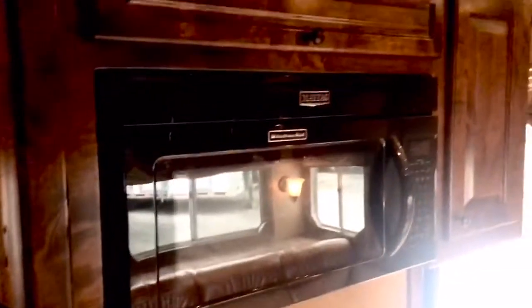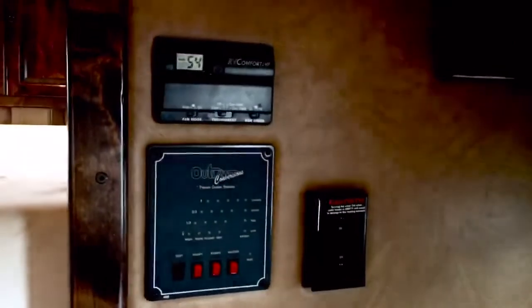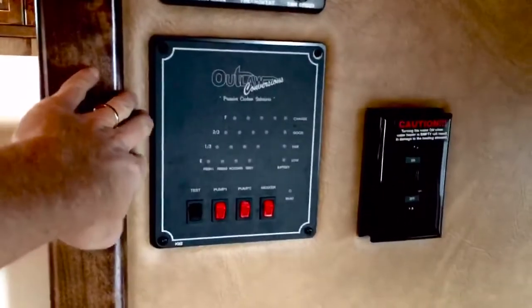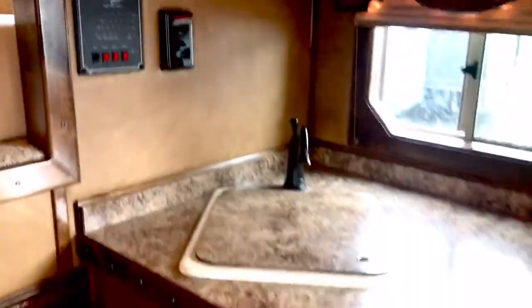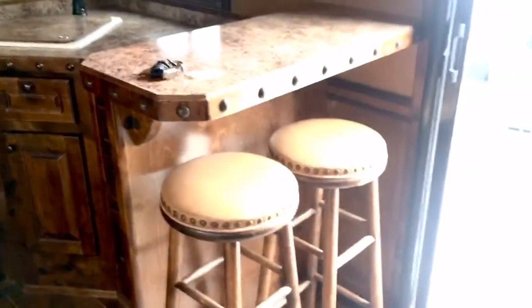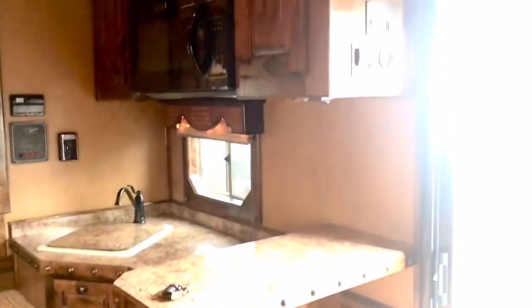The kitchen has a convection oven and lots of storage. Two-burner cooktop with recessed lid. Nice deep sink with bronze faucet. One of your furnace controls and your air conditioner controls — it has two air conditioners and two furnaces. Two water tanks as well, and then your control panel for your pumps and hot water heater, and your black and gray tanks. More storage there. Bar stools with the bar top. And then more of your controls there for your battery on/off switch, generator, and your slide. Two hat racks. TV here as well, and a nice sized refrigerator.